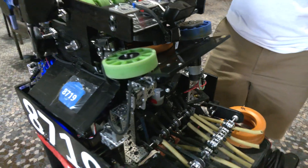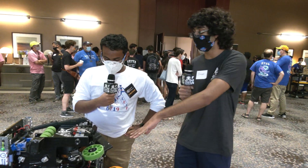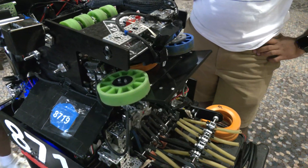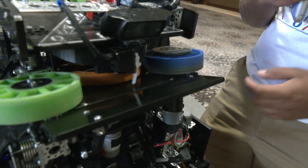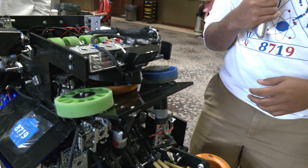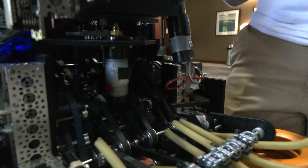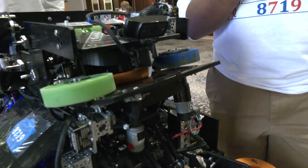So you can be shooting while you're picking up rings. Exactly. Now talk a little bit about your shooter — you've got it on a turret. Talk about how you got the turret working, how you got it tuned. This little flap up here I'm assuming is for aiming. Exactly. So our flywheel is pretty standard — we just got the GoBuilder 6000 RPM motor. We put a gear on recently for inertia; we saw that it would be better to have that for in-person competition, and so far we've seen pretty good results with it.